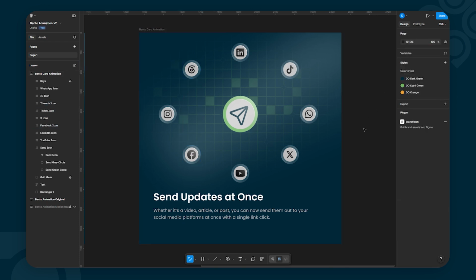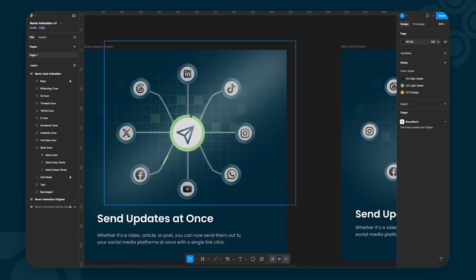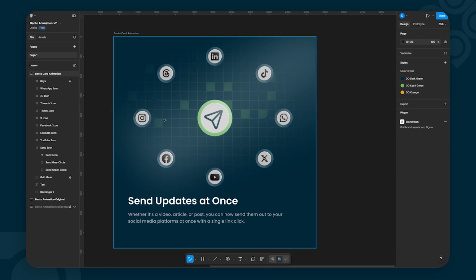Yeah, that's perfect. And this will also help when we are duplicating some of the lines we create. So for these angular lines, we are just going to create one, and then we are going to duplicate for the rest of the icons. So let's just draw the horizontal and the vertical lines first, and I'll show you what I mean.